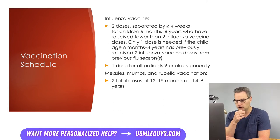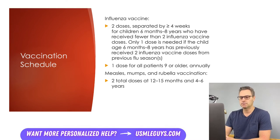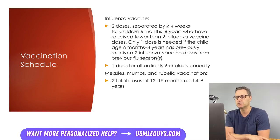Now, a specific concern that parents may bring up regarding the MMR vaccine is, of course, the fear that the vaccine causes autism. Now, as a clinician, you need to reassure patients and parents that this entire notion was based on a single paper that was actually exposed to be fraudulent and then was retracted from publication. So, you know, just make sure you know that in case that ever comes up.